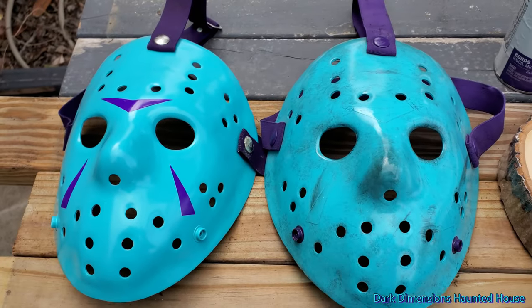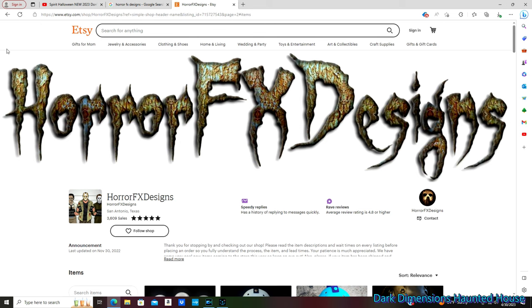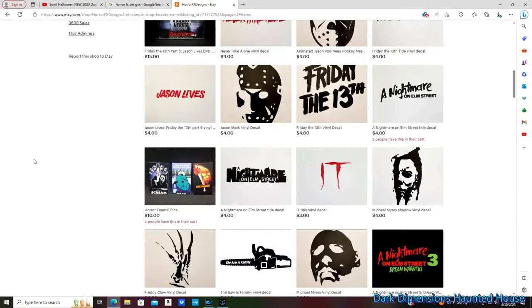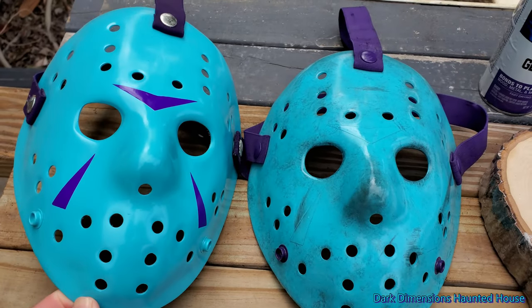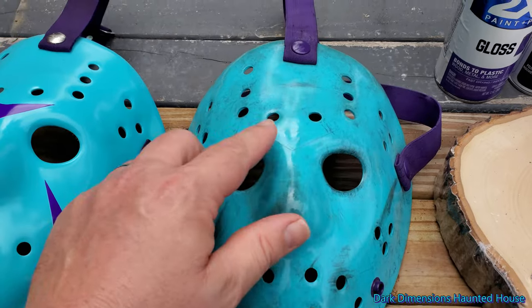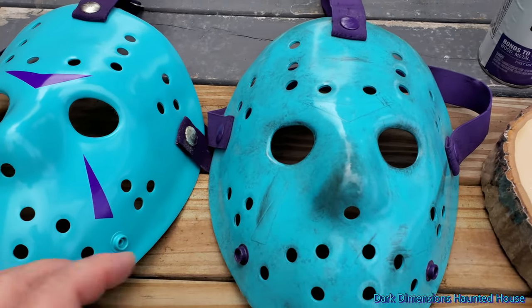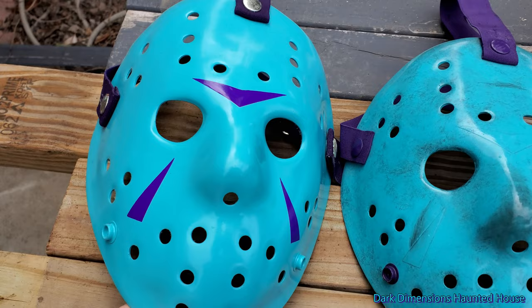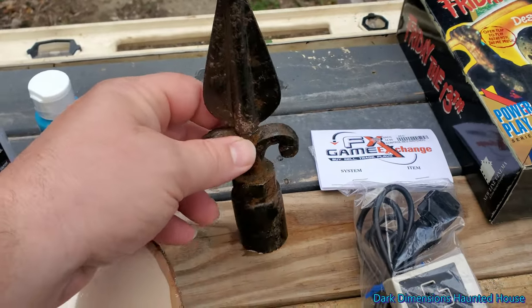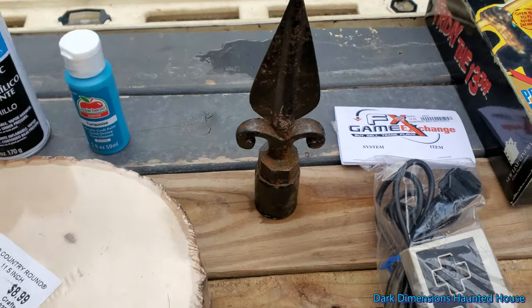We got these Jason NES masks. These are from Horror Effects Designs. You can get their items online. Here's the two different NES masks that they have. This one doesn't have the chevrons. You can see where the chevrons were, but they're painted over, and this one has an aged look. And then here's the clean look with the purple chevrons. Also from Horror Effects Designs, they have the spear. I'm gonna put a spear on there.